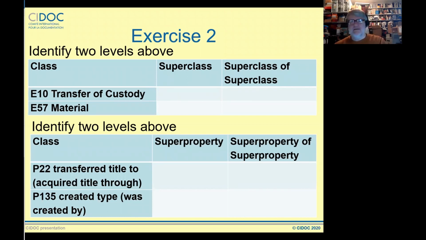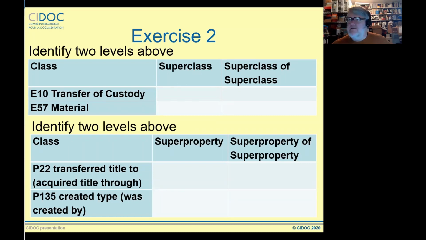Okay, I think that gets us to the point where perhaps we can start to go through the answers for this exercise 2. So what do people think is the superclass of E10 transfer of custody? You got overexcited there.